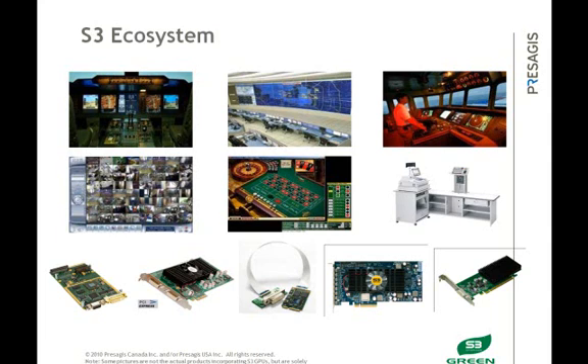Other interesting designs include having our GPUs inside secure OEM thin clients for government and financial firms dealing with confidential information that is regulated by government and industry standards. Our other divisions include our digital consumer segment and IP licensing groups for PCs, like notebooks, netbooks, secure thin clients, servers. Some of our products have also been licensed to other silicon vendors for incorporation into their products used in other military and wearable computers, as well as markets like casino gaming that have to abide by local gaming regulatory agencies, for example like those in Nevada.